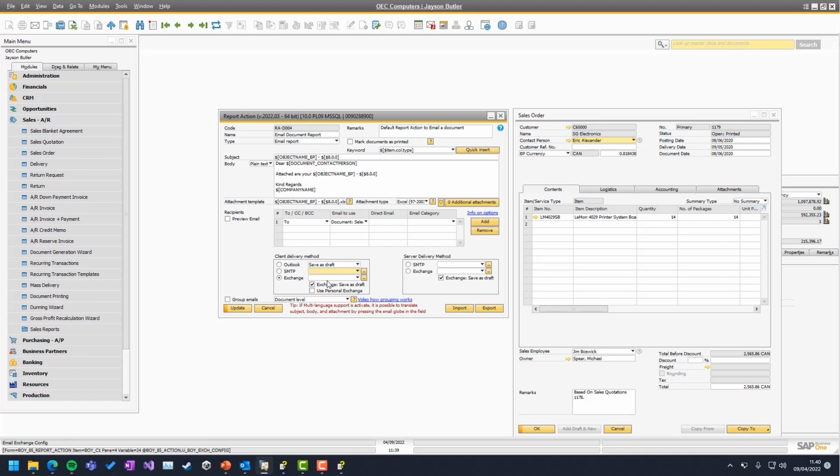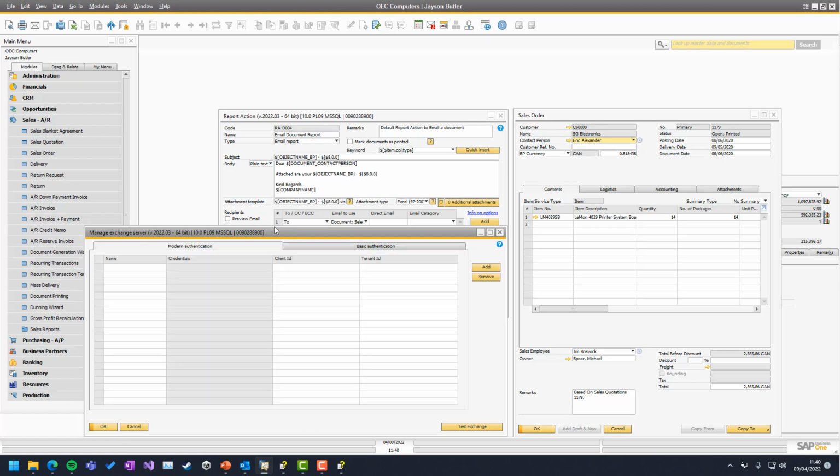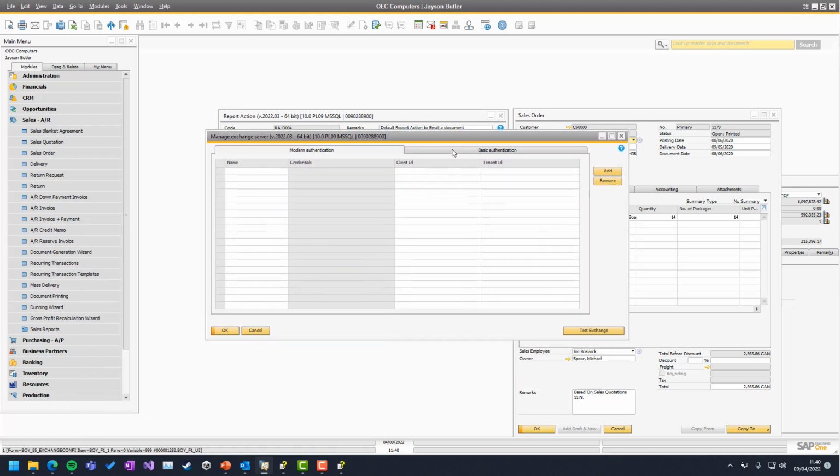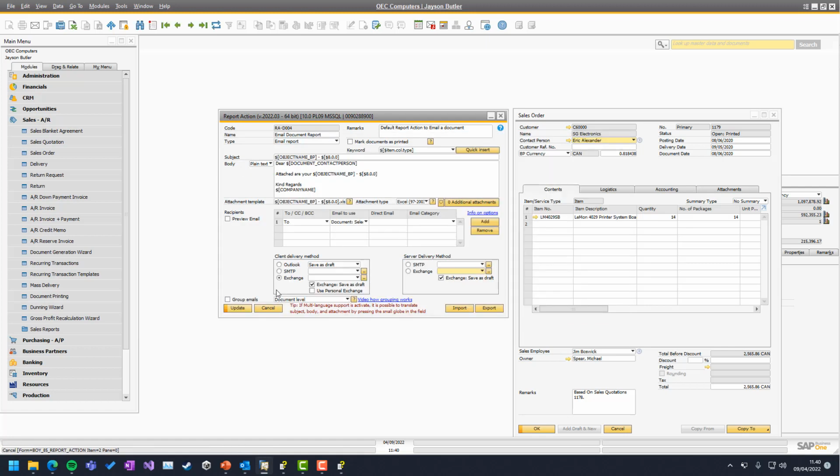In a similar manner, you can use Microsoft Exchange. Exchange can be set up in two different ways, either some basic authentication where you just give some servers and some credentials. But in modern Office 365, it's done using something called modern authentication. And we have a dedicated video about how to set that up. Essentially, you need to go into your Azure AD and get some client IDs and tenant IDs in order for you to do this. But that's way too much for this video. But Exchange is probably the second most used feature in here, Outlook being the first.